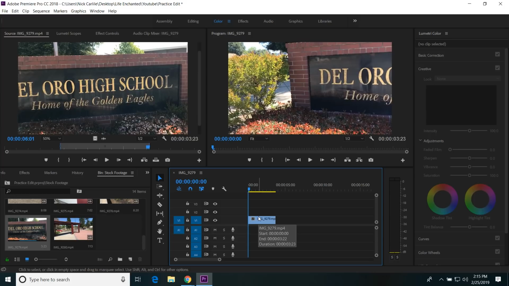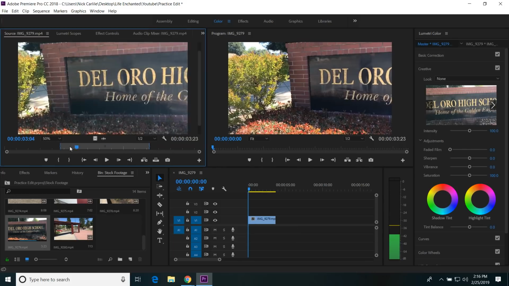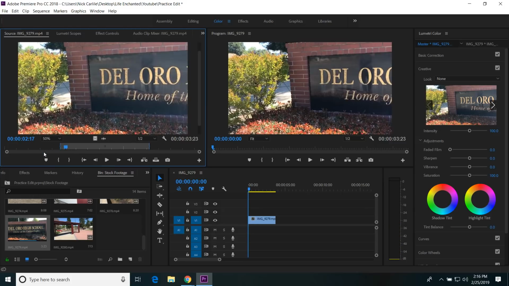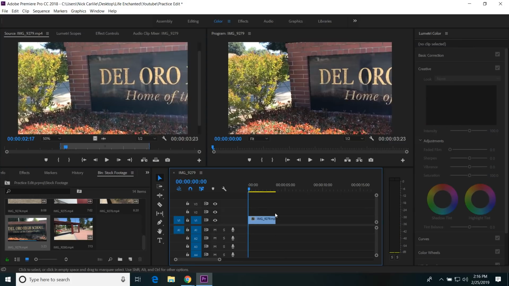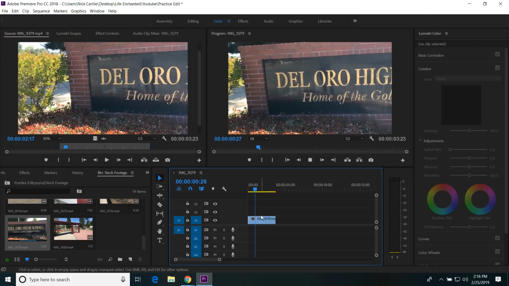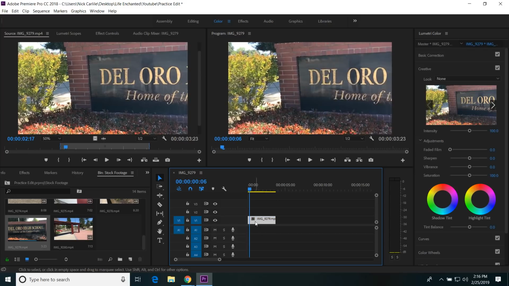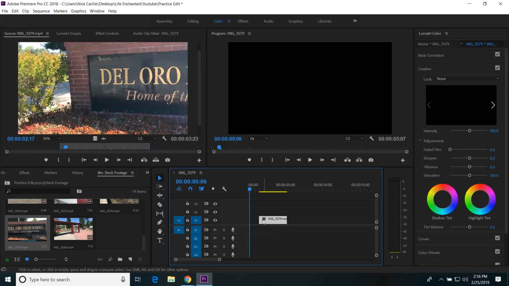So I'm going to press spacebar to play, spacebar to pause. Okay, that's universal. You can press spacebar to play up here, spacebar, stop, spacebar, play, spacebar, stop. That's also useful down here, spacebar, play. Okay, that's a little long. I don't love how long that is. My audience is going to get bored, so I'm going to make it a little bit smaller.